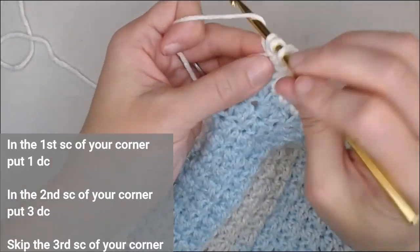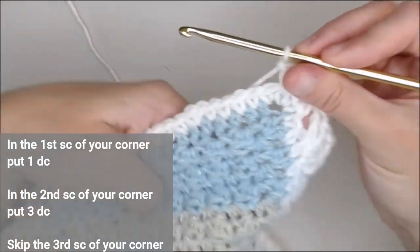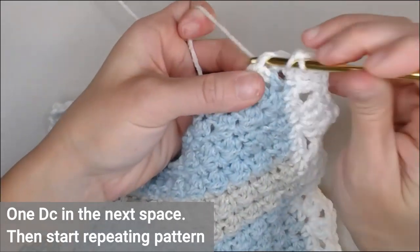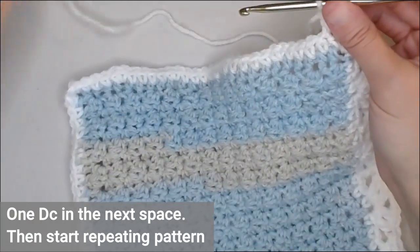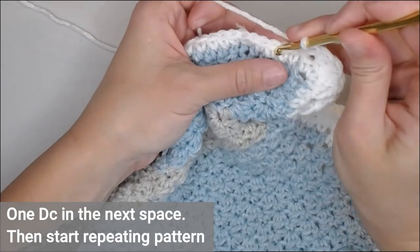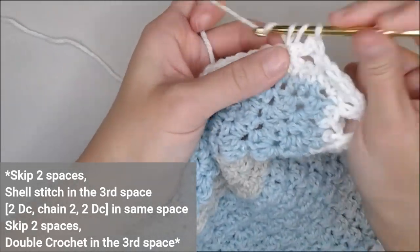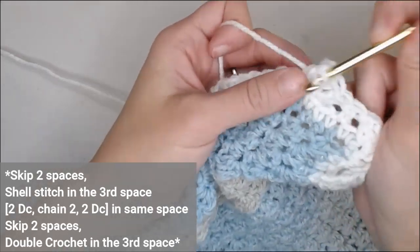One, two, three. I'm going to skip the third single crochet of that corner, and in the next space we're going to put one double crochet. Great. And again, we are all set up for our pattern. So skip two, one, two, in the third we're going to do our shell, two double crochets, two chains, two double crochets.